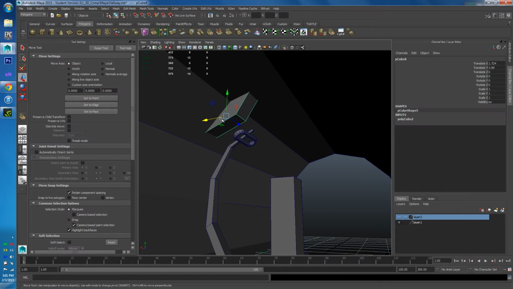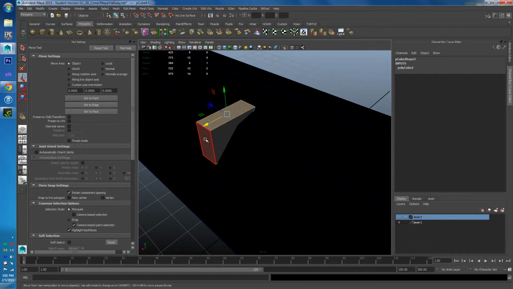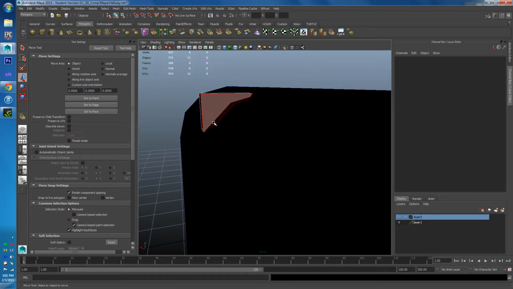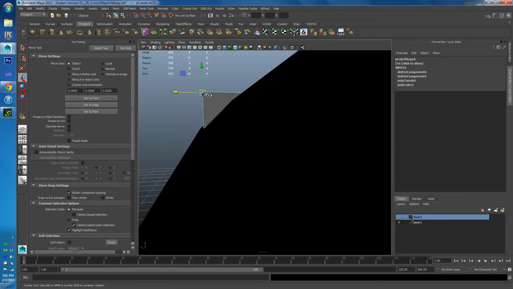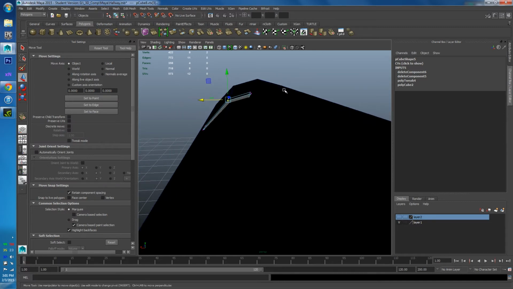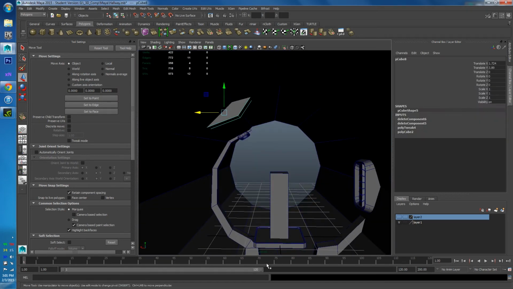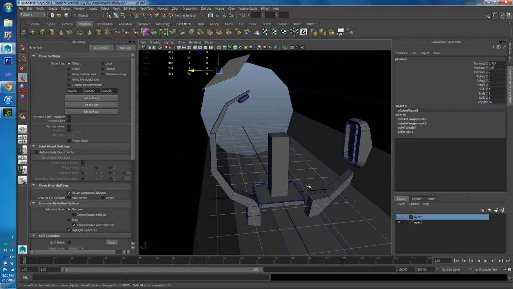Alright, that's pretty close to what I want. And what I can do now is delete these faces I don't need. And I can grab these verts over here, kind of pull them down so that I don't have too much of this sticking out the back. We don't want to waste stuff. Alright, so that looks pretty good. I have another piece which I can just duplicate and move along.